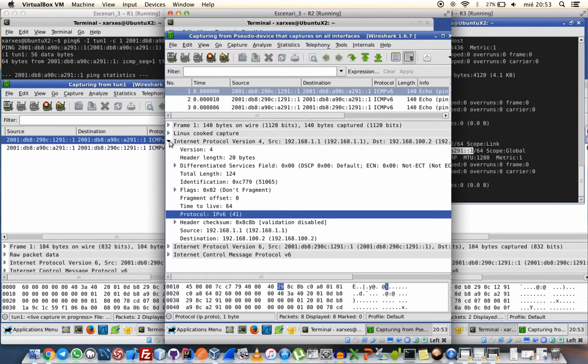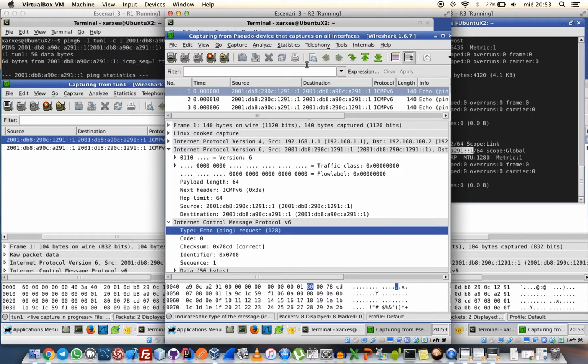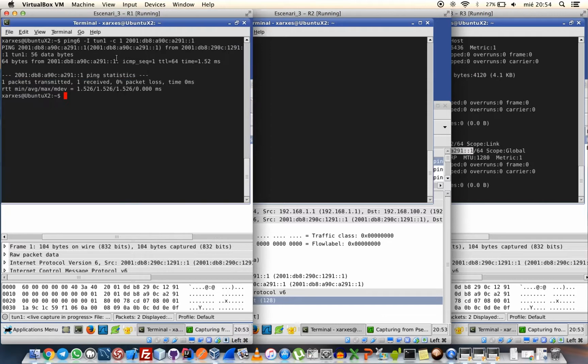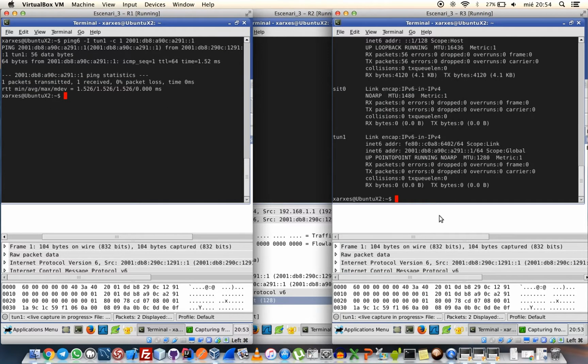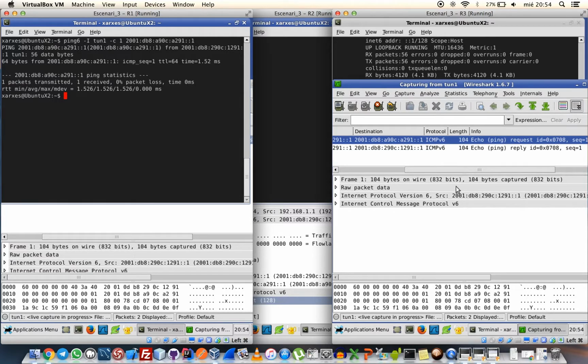Here we can see we have protocol version 4, and encapsulated over that protocol version 4 there is an IPv6 packet. And on the other side, we received the IPv6 packet that was encapsulated inside the data of the IPv4 packet.